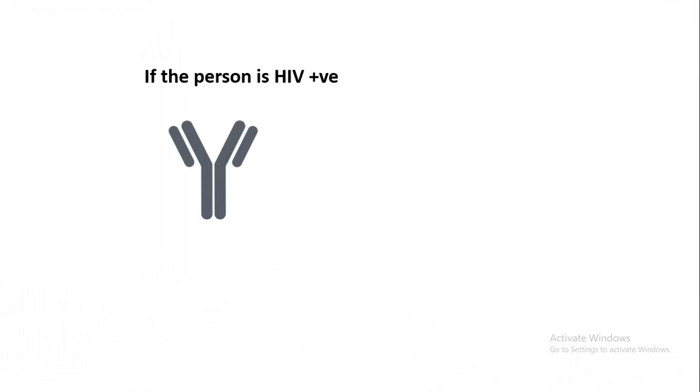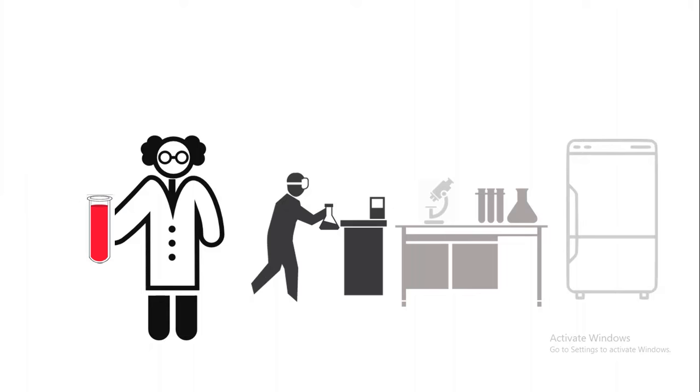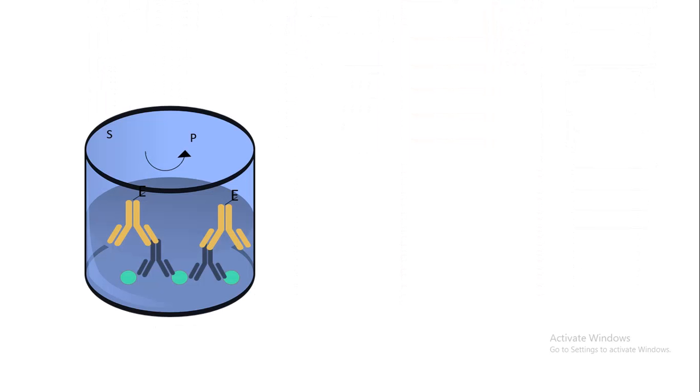So we would see if the antibody is present, that means the person is HIV positive. If the antibody is absent, the person is HIV negative. Now in a lab, what would happen is, they would put the patient's serum into the well, which is previously coated by antigens present on the viral surface. So if the serum contains the antibody against the viral antigen, then it would definitely bind to the antigens coated on the surface of the well. And thereby, when we put in the enzyme-linked secondary antibody, it would develop a color reaction upon giving a substrate.